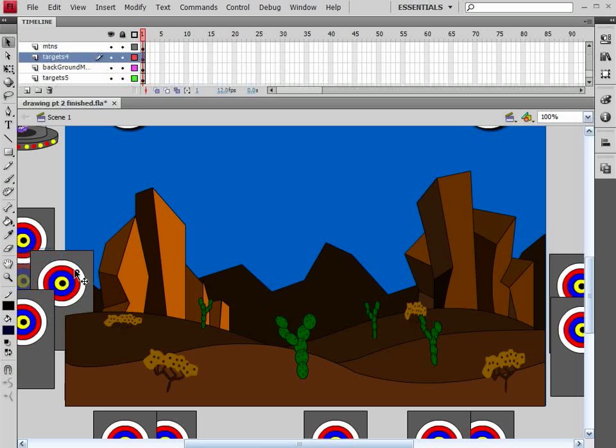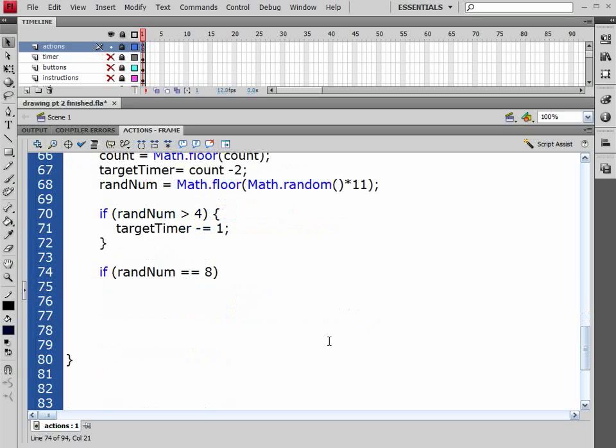This is my target 9. Basically, I want to start it behind this mountain and only go over to this mountain. So dealing with that, what we're going to do is set it up so it will only be displayed between those two fields. So that's my target 9. It's going to be the number 8 is going to equal number 9.